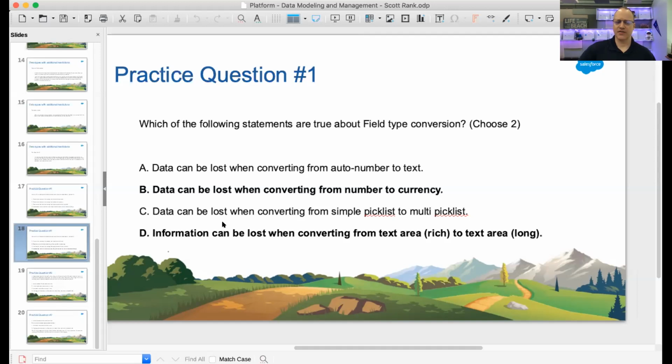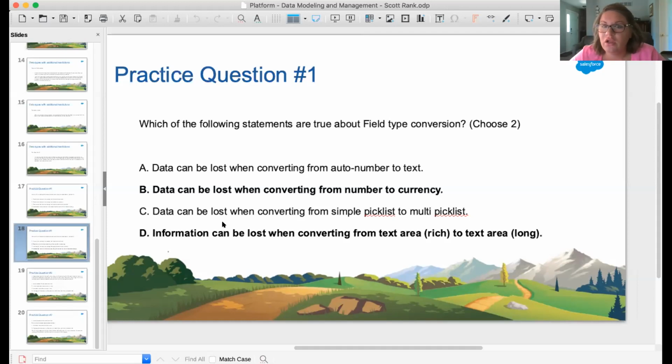Yeah, have you had any issues with that, Carla? Have you had experience on that one? No, I haven't converted auto number to text, but when I'm thinking through how that would look in the database aspect, I would assume you wouldn't lose data because the data types are similar enough that it would convert correctly.